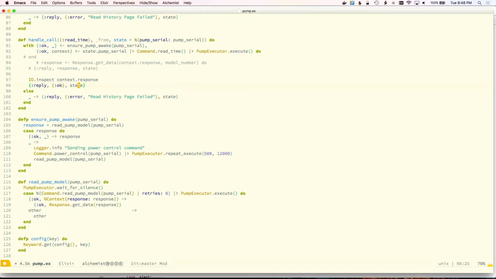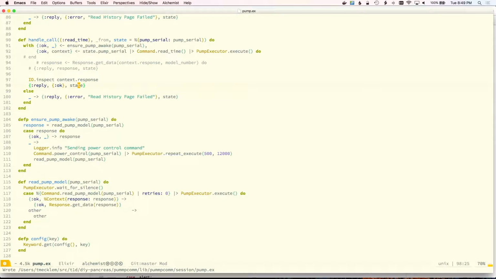And really the only state in here is the pump model number. That's important, but if I let this pump GenServer crash, then all I really need to start it back up is the pump serial number. It can turn right back around and say, hey, if I don't have enough information to know what model you are, and the model number is important for decoding certain parts of history, like the newer pumps have longer bytes in some of the command responses, and they have a little bit more precision in some of the answers that they give. So you have to know what pump model you're working with in order to decode the information correctly. But if I lose that data, I can always get it back just from the serial, and then I can wake the pump up and ask it what model number it is.